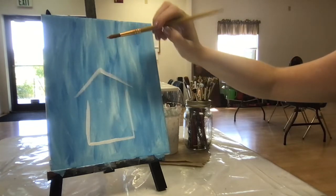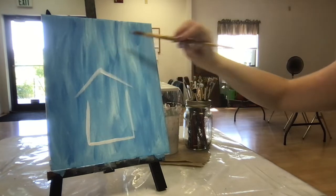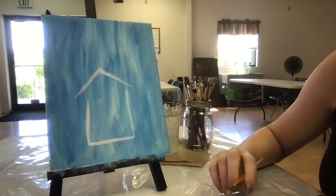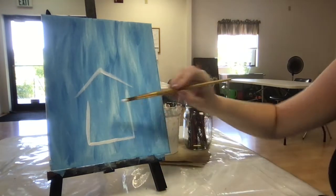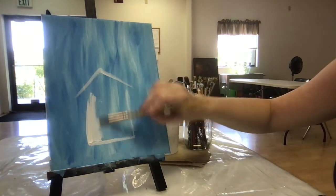So make sure you leave room. There's going to be a bird here and a tree branch. So you want to leave some room. And I'm going to start painting it in white.